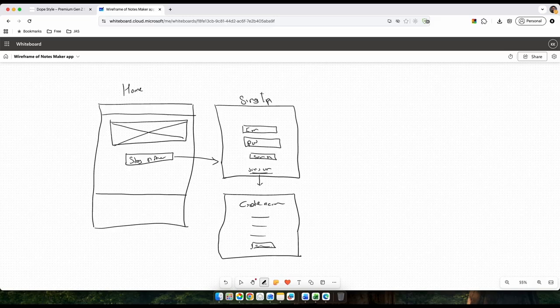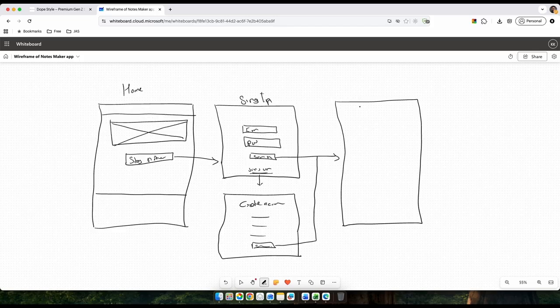When the account is created or the user already has an account, it will eventually come to the same page, which will show the user the list of the books which he or she has. So this will be a book page. Book 1, book 2, something like that. Then we can have some buttons here, like edit book settings or something like that. So this page will contain all the books.